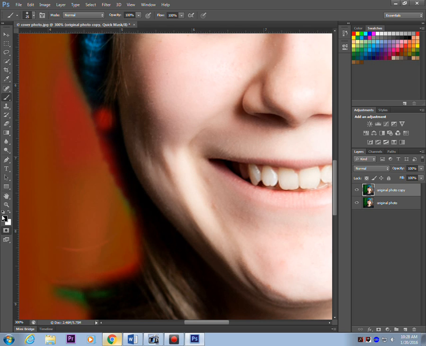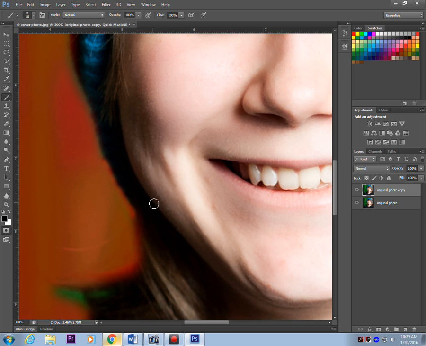Now, you see where we have black here, white here. When I scroll over that and brush it, it's going to deselect that. So what we want is to switch these. You want white showing here, black showing here. How to switch those is you hit X. So what you're going to do is go back and forth, selecting and deselecting to clean up your photo. Okay, now I have this little edge. I'm going to make my brush a little bit smaller and hit X, so the black, it's going to deselect.